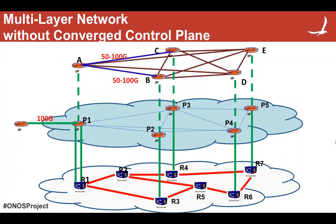So what that means is, in this mapping process, for example, if you want a connection between, say, A and C, typically the customer comes along and does not know exactly how much he wants, somewhere in the range of 50 to 100 gig, right? That flexibility that is so prevalent in the service layer, where people either cannot guess or estimate exactly what they need, or there's a lot of variability, is not as well supported on lower layers, and especially on the optical layer, which is very rigid and coarsely granular, where only certain increments of capacity are available: 10, 40, 100, 400, and so on.